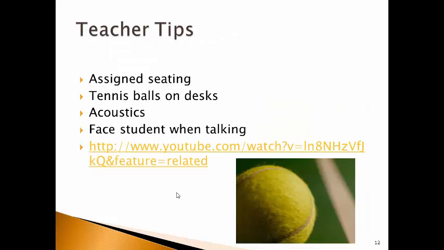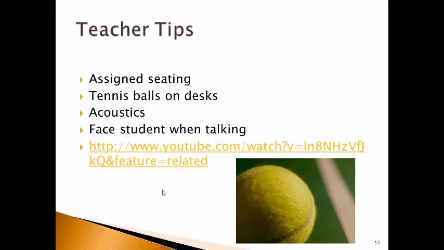Okay, next slide. Teacher tips. You can assign a child who has hearing loss in just one ear to the front of the room. Let their dominant, that is the strong ear, be the one that is, if you want to use the term, facing the class. So in other words, if my left ear is the good ear, you would sit me on the front row to where my right side is the one that's closest to the wall. My left ear then would be able to catch most of what's being said in the classroom.